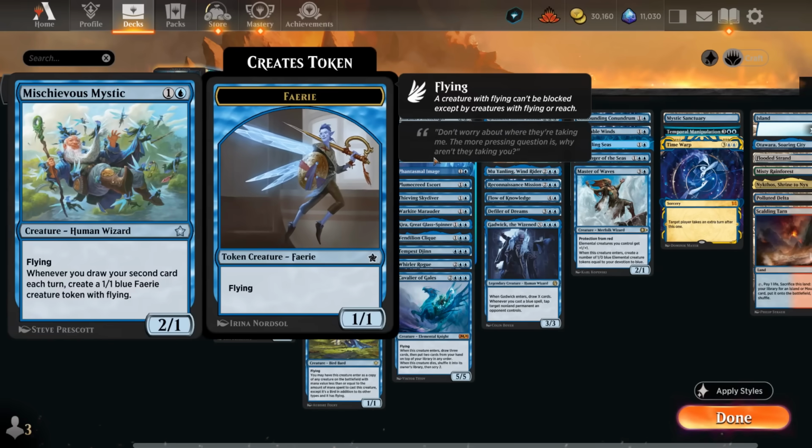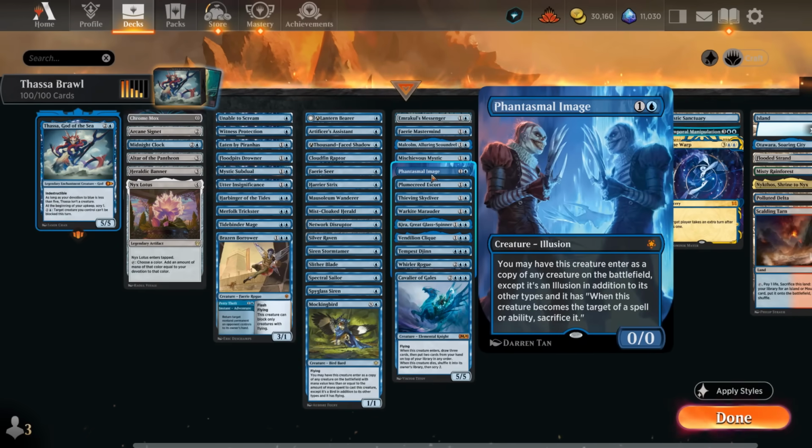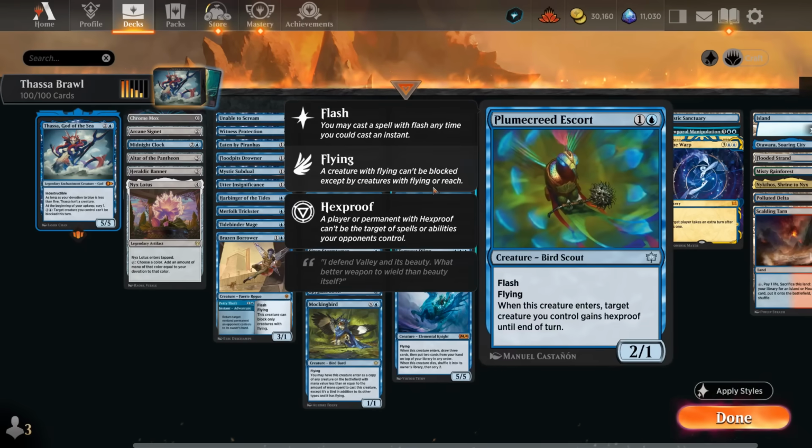The Mystic makes additional 1/1 flyers when we draw our second card each turn, so another nice payoff for the various card draw enchantments. Phantasmal Image, a very cheap clone effect, although it does come with a drawback of getting sacrificed if anyone can target it, so also a bit of a nombo with Thassa's ability to make creatures unblockable, but still a very cheap clone effect that might be able to copy the opponent's stuff that might cost a lot more. Then there's the Escort to give one of our creatures hexproof at instant speed.